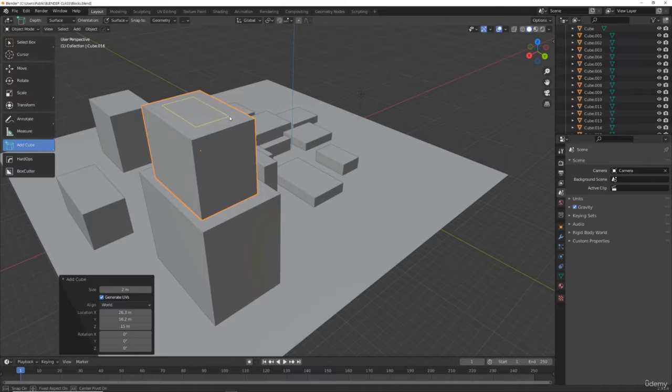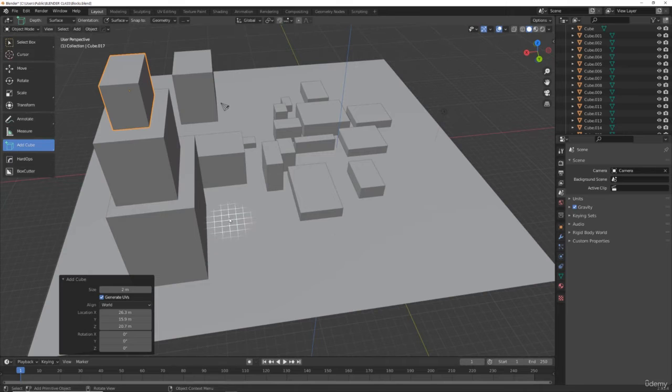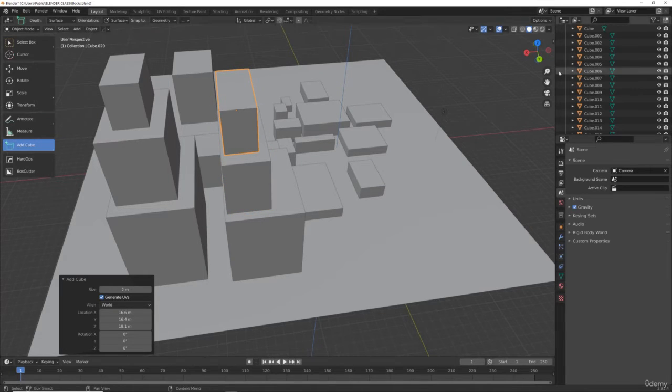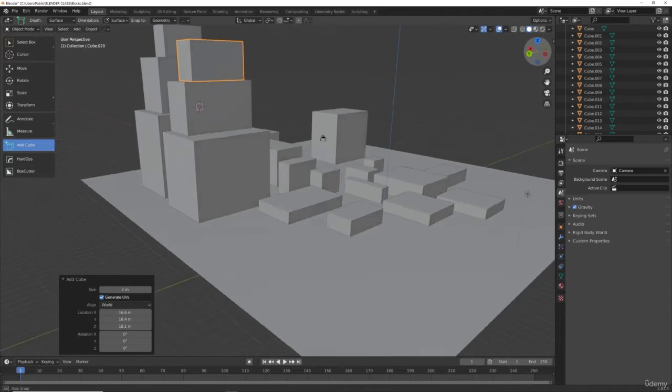So do it again. Click, drag, move up. I'm going to move around here. Click, drag, move up, and maybe put one kind of at the corner here. Click, drag, move up. So for my eagle-eyed peeps, you're like, ah, this is kind of like a city.